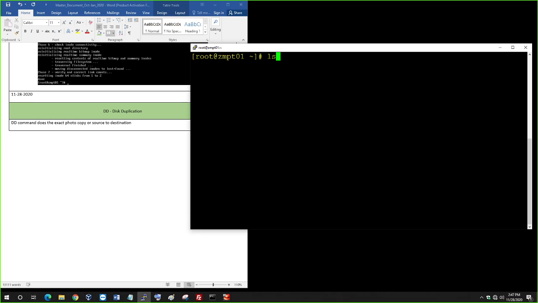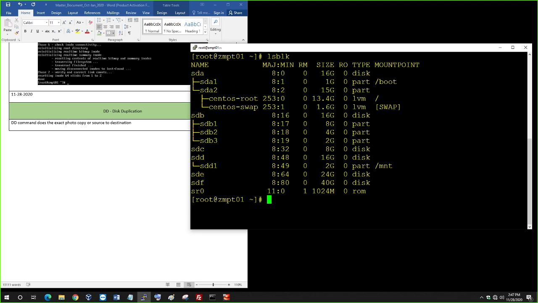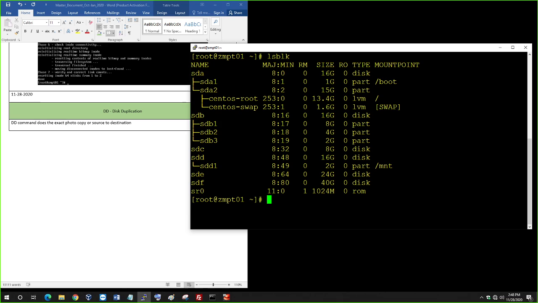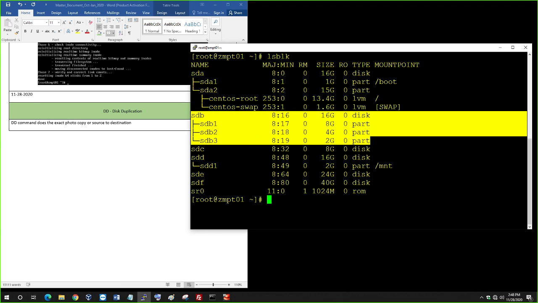So clear, and I run lsblk. Now I'm going to do the disk duplication here. This disk, for example, is failing, and what I want to do is copy it.